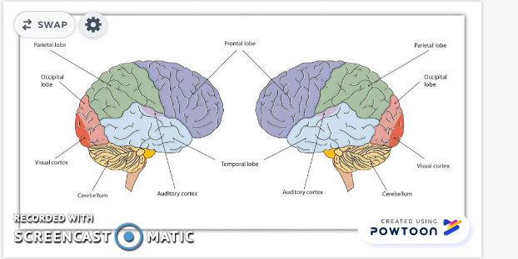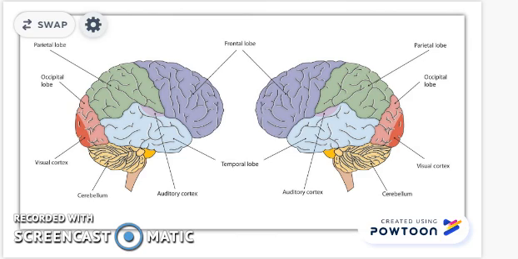our Wernicke's area is also located in that frontal lobe. And at the back, there's the parietal lobe, the occipital lobe, which houses our visual cortex, and our temporal lobe, which houses our auditory cortex. Our auditory cortex takes in and transmits a lot of the outside stimuli to a form that each of our brain areas can understand and therefore transcribe and do its thing, for lack of better words.